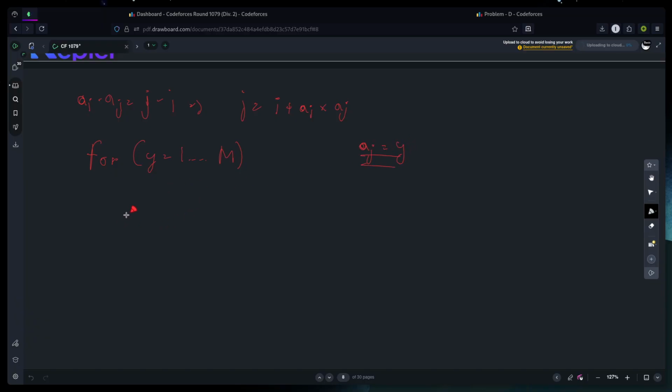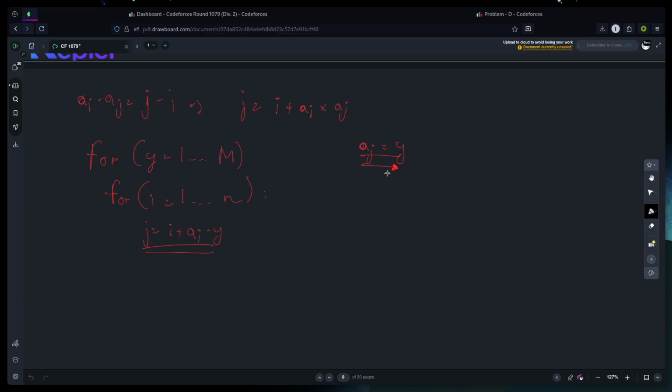So for now we iterate through the array, i equal to 1 to n. Suppose we want to make a pair where i is the first element. That means the second element must be j equal to i plus ai times y, right? Because I have fixed the second element aj as y, and the first element is ai. So the j index has to be j equal to i plus ai times y.